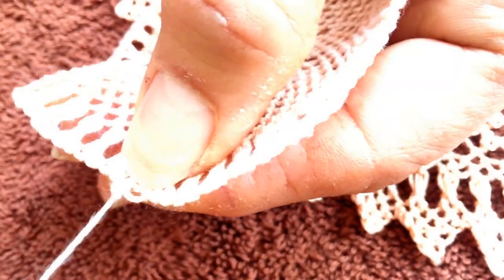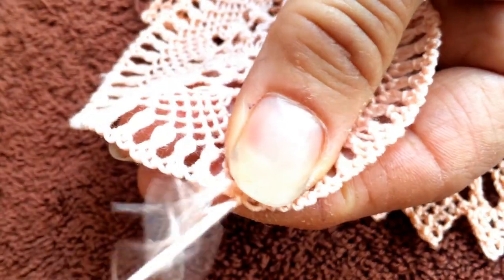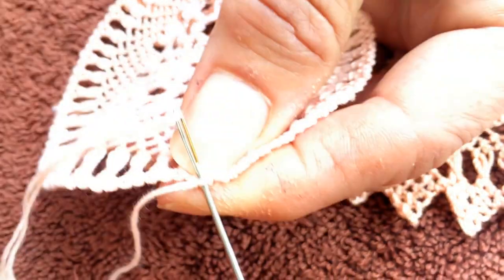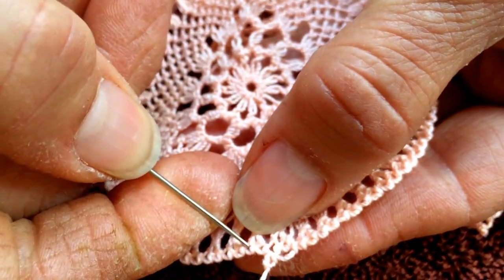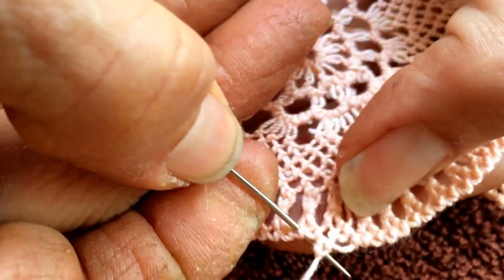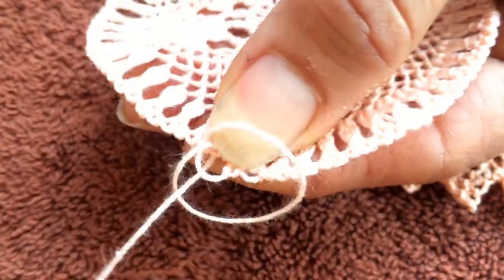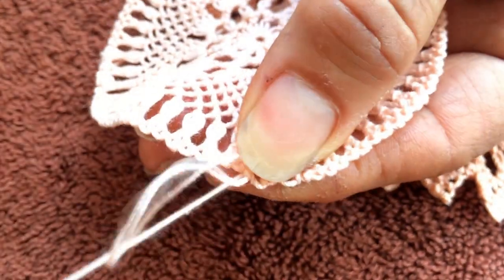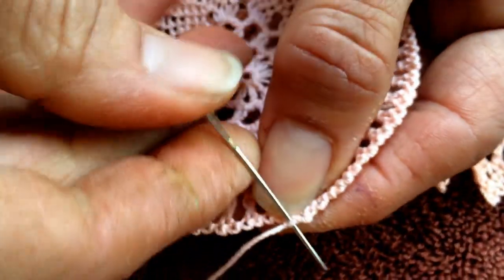I call these little ones seeds. You go to the next one — you leave one, you jump to the other one, then you go into the same one and do a small one. Very small — make sure you can see the hole. Then you put in the same one, and this time you throw the front one over and pull it — it makes a different design. Then you go not next to it but to the second hole. From the back you twist it, you make a little bigger hole like this, then you go in the same hole and from the back part you go under and do a small one — not too big but small.